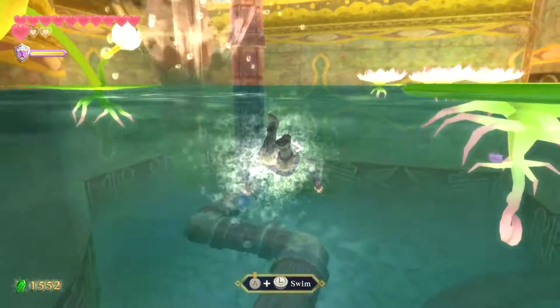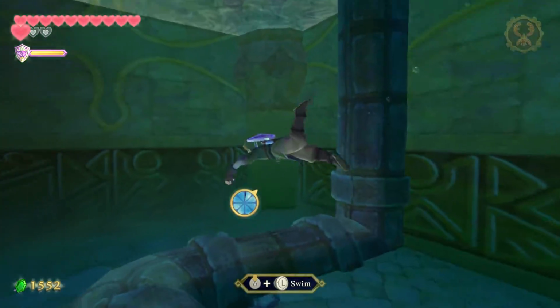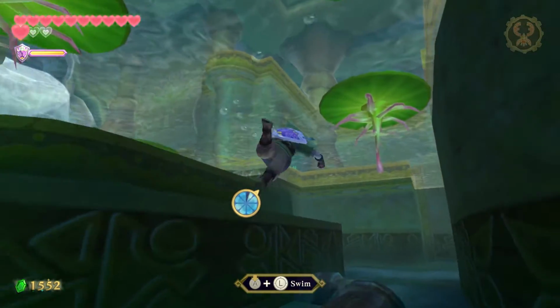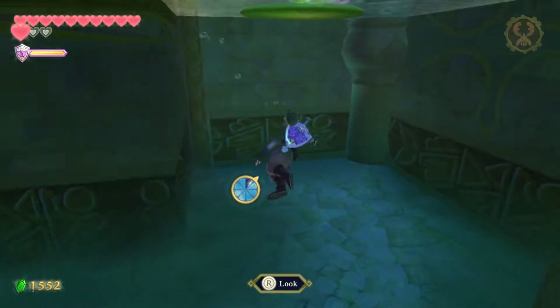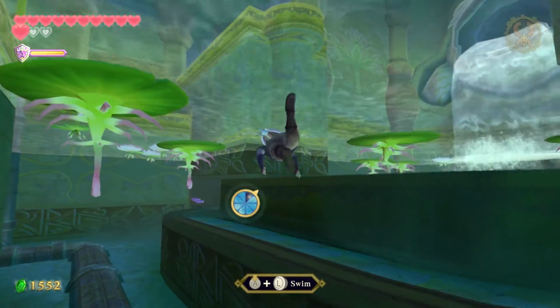So let's search down here and see what we can find. Okay, nothing here. And yes, I might have forgotten where I sent the beetle originally. Okay, so we can't swim to that area. That's interesting.